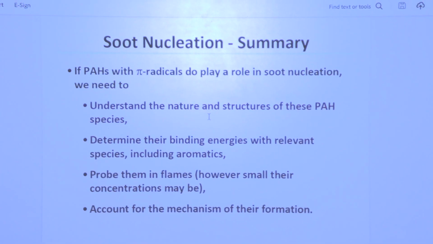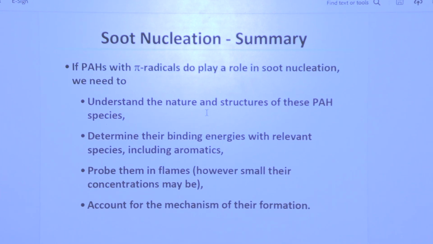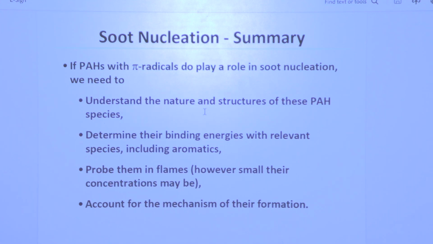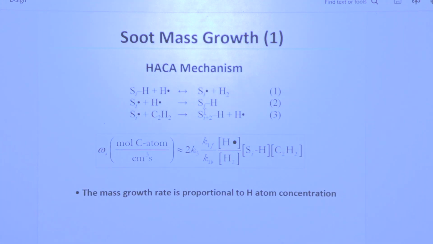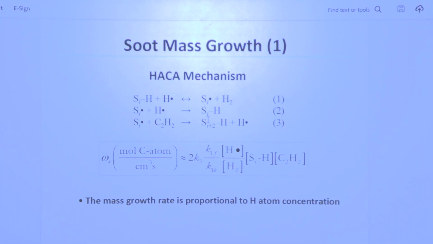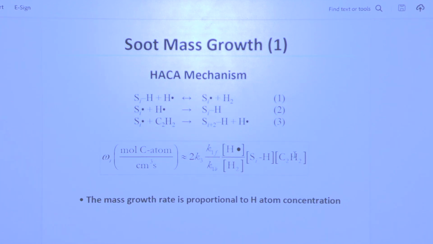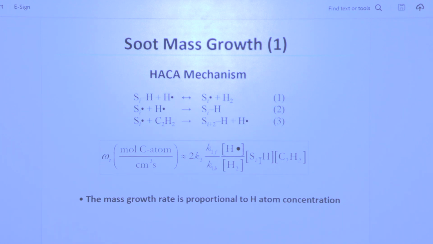So we have all these ideas about what might cause soot nucleation, but there's some evidence that basically argues against all of them. And then we have a bunch of oddball observations that we don't know what to do with. This is the short summary. You can definitely go ahead and do the simple mechanisms that we're sure are right, for example, the Hawking mechanism, and you can derive the mass growth rate, and you'll see that it's proportional to how much radicals you have, which makes perfect sense. Most of combustion chemistry and pyrolysis chemistry, everything scales with the concentration of radicals. So that's not surprising.